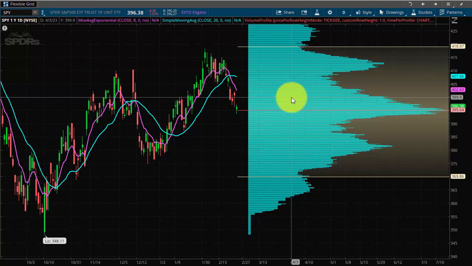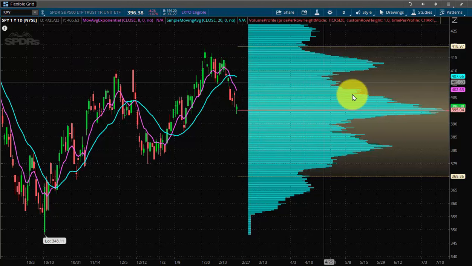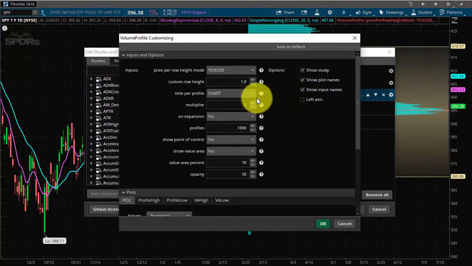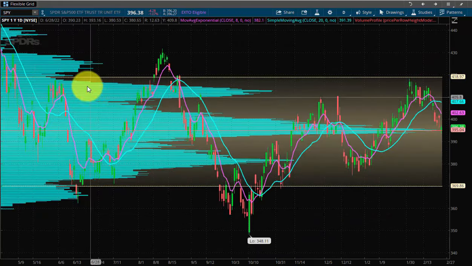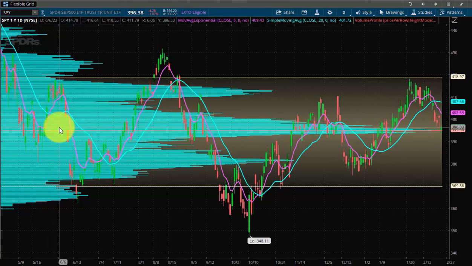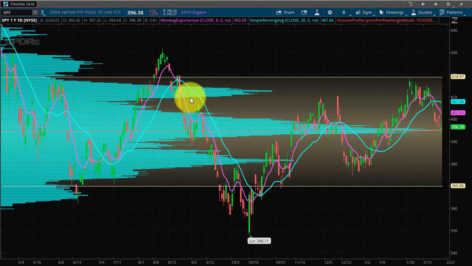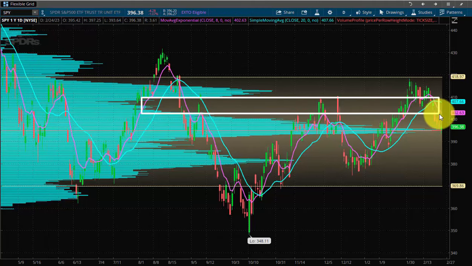See how weird this chart looks? It's not really telling us anything significant because it's all over the place. So if we go back to the studies and edit this to on expansion no, it won't expand to the right side. It'll just play on the chart on the left-hand side here, okay? And for spotting those big gaps in price, right, those big air pockets, works the same way as gap fills, where if there's no volume there, we're not gonna get a lot of decisive movement unless the moving averages cross. So in these instances, we can actually chop around a lot within these low volume areas.